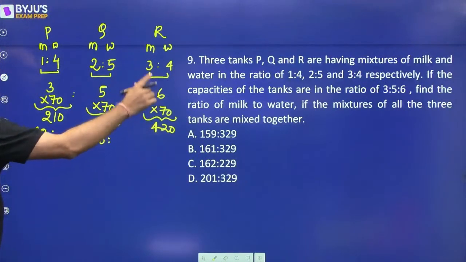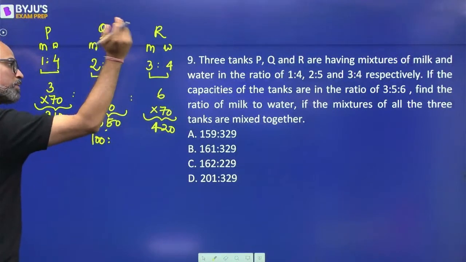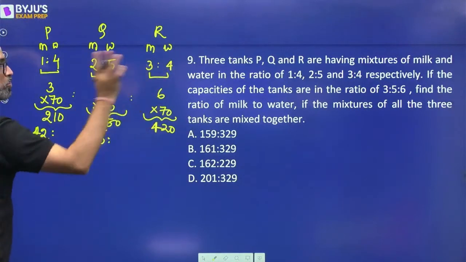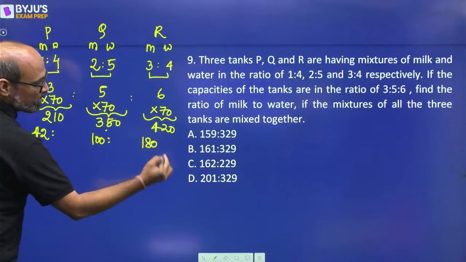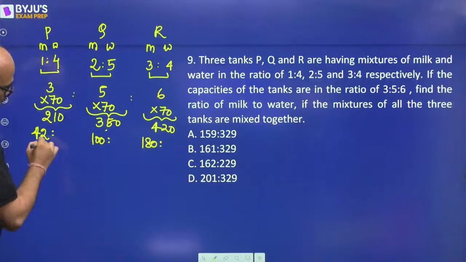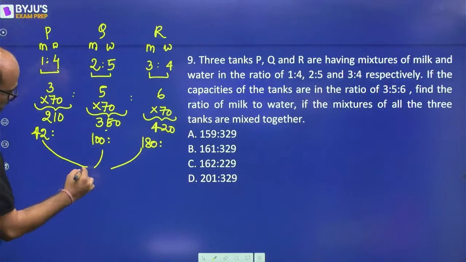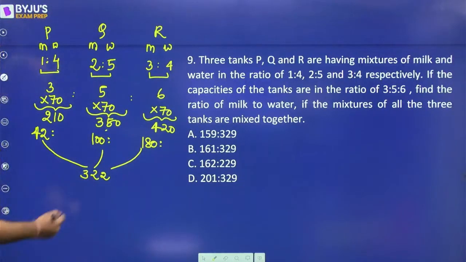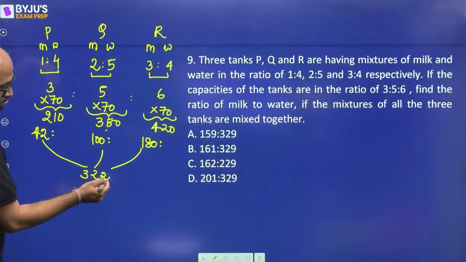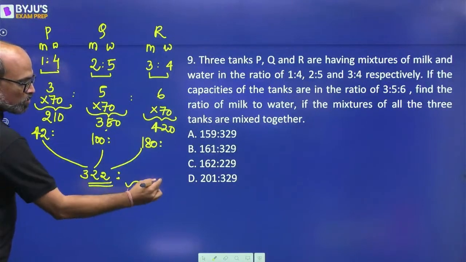And then last one, can I say 420 has to be divided into 7 equal parts, out of which milk is 3 parts, water is 4 parts. 420 को 7 parts में करोगे, each part is going to be 60. 60 into 3 is going to be 180. सारे मिल्क को अगर साथ लेकर आ जाओगे, can we say this is going to give us 322. Now 322 अगर हमारे पास आ गया मिल्क, तो बाकी वाटर होगा कुछ.